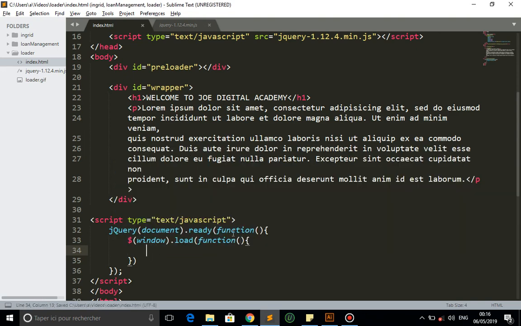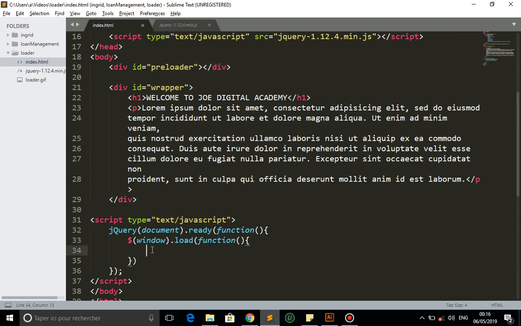So once this page loads, what we want to do is target this div, this preloader div, and set the timeout. We want to target this div, set the timeout, and let it load for this amount of seconds, and after that this div should disappear from the main view. So that's what we're about to do.